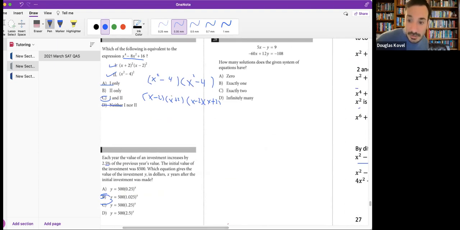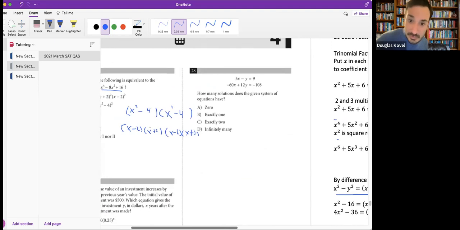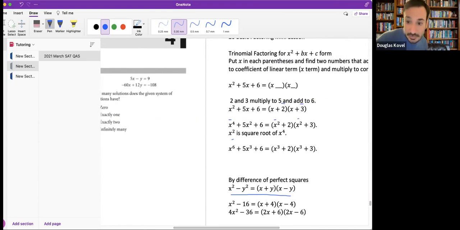All right, so number 28 is also a variation of a pretty common question type, so I'll do a little mini lesson on that. In general here, the idea is that they're showing you these two equations in ax plus by equals c form, as we see here, and you need to give the number of solutions that the system has. This is a common question that shows up in other variations. They might tell you how many solutions it has, and then have one of these terms, like the 5 or the 12 or the 60, missing and have you find it. But either way, it comes down to certain basic concepts that you need to know. So we're just going to go over those pretty quickly.